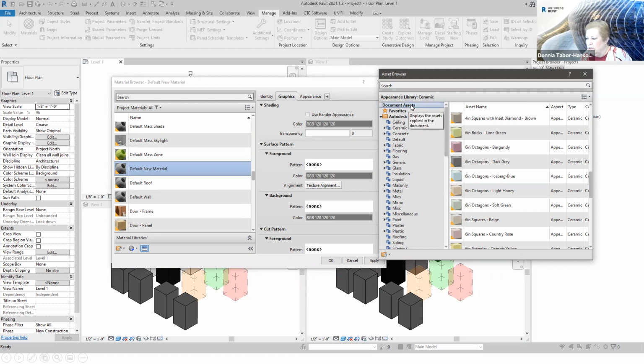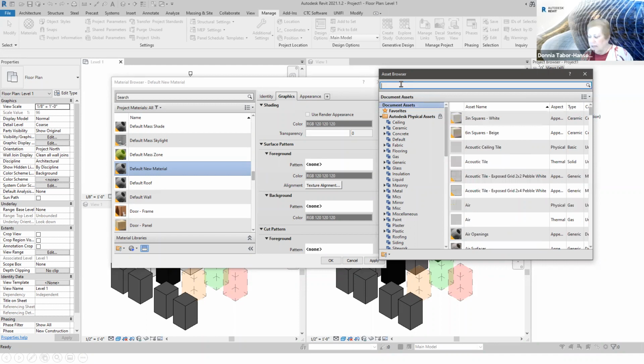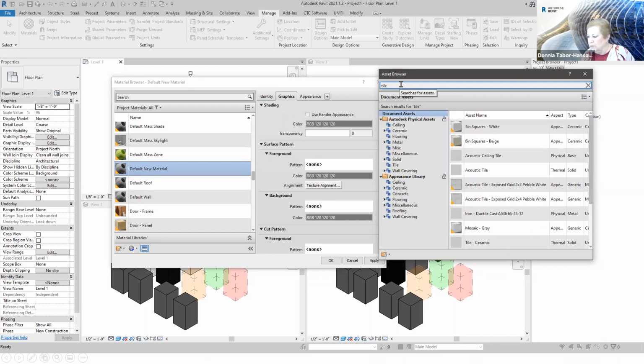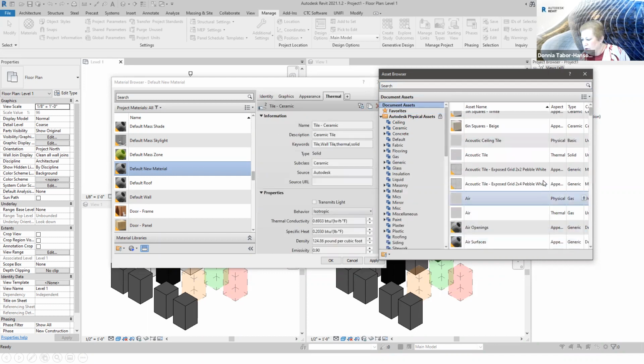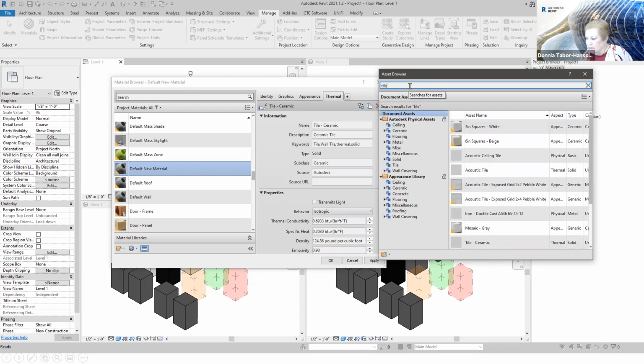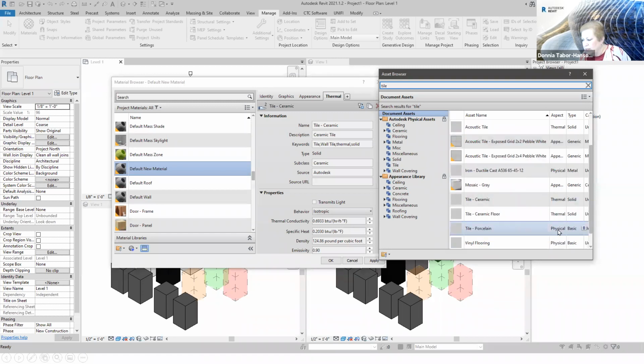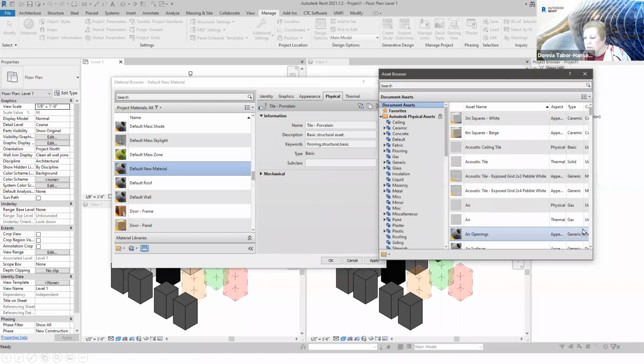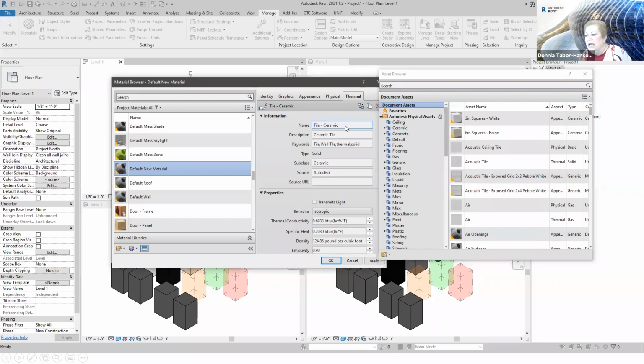So if I come over here and look at document assets, again, I'm going to look for tile, and I did this on purpose because I knew it was already there. I can look at the ceramic tile thermal, and then I can go back to tile. That's what I want them to listen to, is make me not have to do that again. You go from thermal, I can look at the physical aspects and I can push that over also. So now I have porcelain tile and thermal without duplicating again by going through the physical aspect to begin with. It's always important to look at what you have. And that's where a lot of people don't look at what they have.